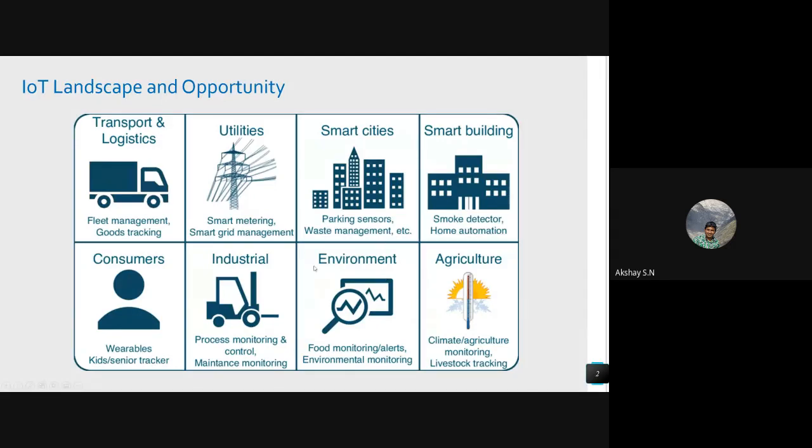And recently, there's also been a significant push in industrial setups where sensors are being deployed to improve operations, process monitoring, maintenance, and things like that. There is also significant interest in deploying IoT sensors for environment monitoring and agriculture, where people are deploying sensors to measure air pollution, for example, to measure traffic, to understand how the farm is growing, like what the soil moisture values and soil temperature are, so that users or developers can take the right actions based on the data.